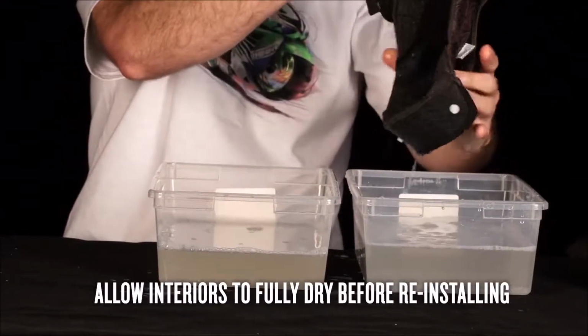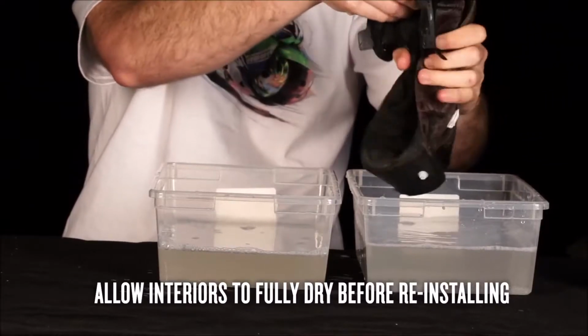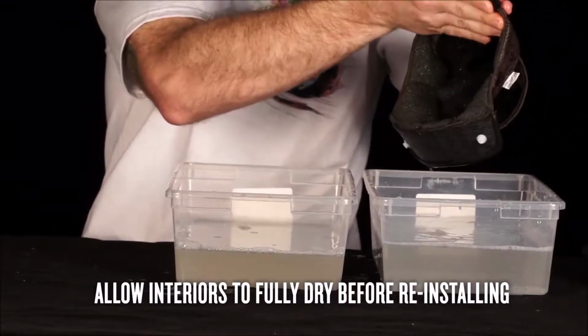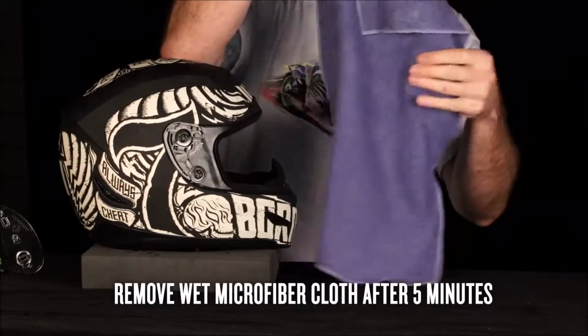Allow the interior to thoroughly dry before reinstalling into the helmet. Now back to the exterior. Remove the soaked cloth from the helmet.